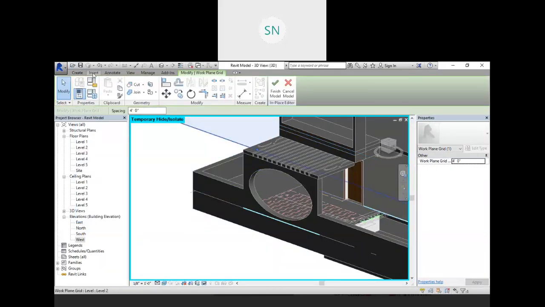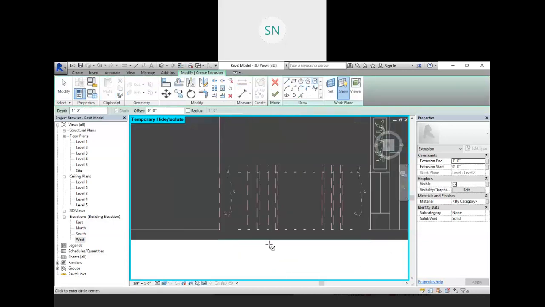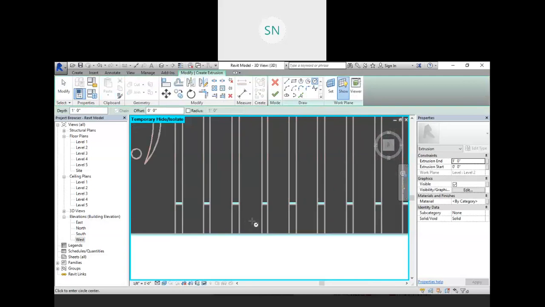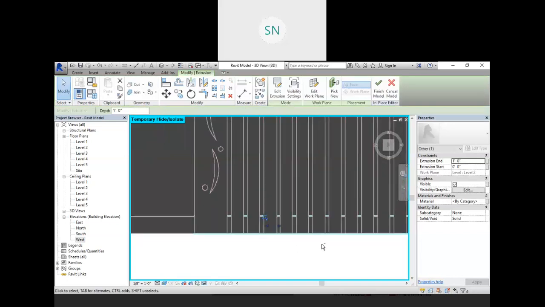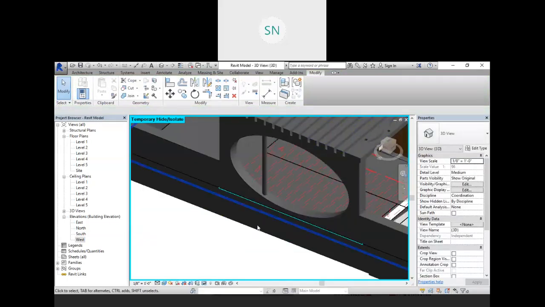Go to create extrusion, create one circle, right? And from the top view I want that circle right at this position, and the diameter should be this much. Finish it. Go to the 3D view again and provide your height, 7 feet, 8 feet, and hit OK. So that's it.